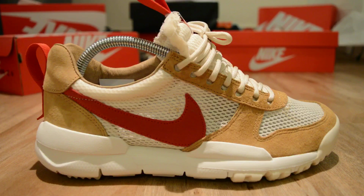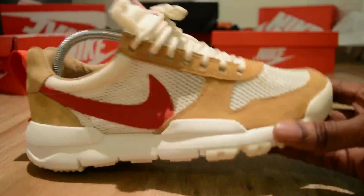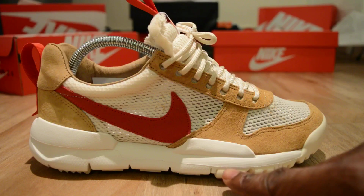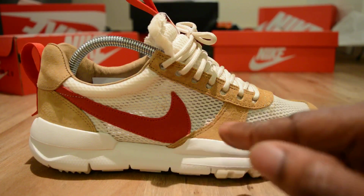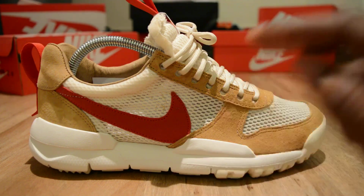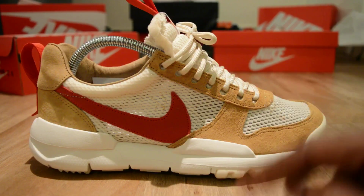I just think there isn't anything that I would say to do better on this trainer, or anything where I would say, maybe they should have done that, or maybe this swoosh should have been out a bit. And for those of you that have been on this channel for a long time, this type of sole, which was found on the Flyknit Chukka, I love it. Very comfortable, very durable. You can go anywhere. You can go to the moon and run on the moon if you wanted to. You can run through the Amazon jungle if you wanted to. I reckon you could probably put these on, go down to the North Pole and run 100 meters and still have traction on that ice with that sole.